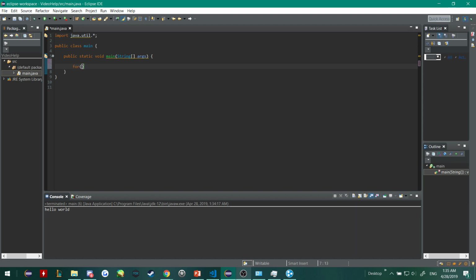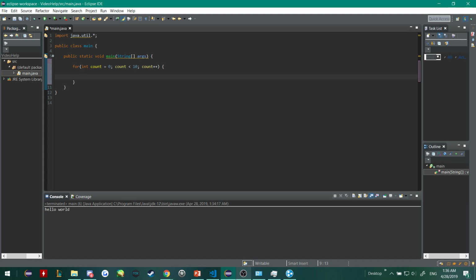So the for loop begins like this, and you essentially have your starting point right here. We'll just call it count, and count equals 0 because in programming everything starts with 0. The next statement is the conditional. So when count is less than 10, this would be our ending point. Once it iterates 10 times, it will stop. And this is how we increment it, so we'll just add 1 for every iteration.